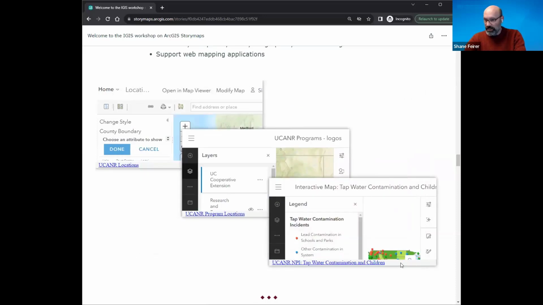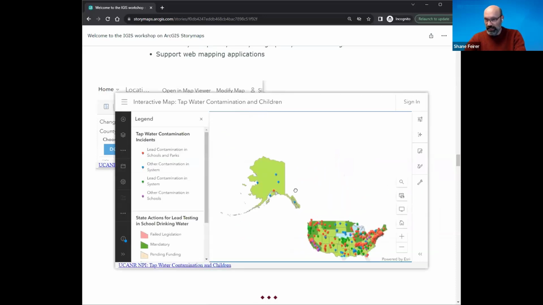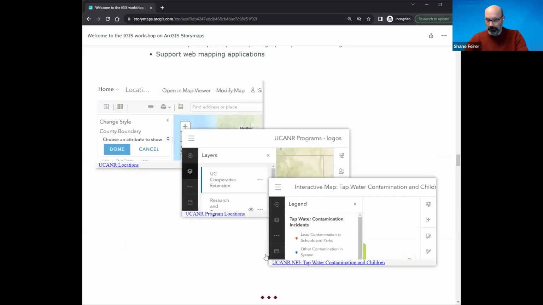And there's another website here just for your own use, so you can get in and see what type of flexibility you have with web maps. And these are really the basic building blocks of story maps. You have your text content, but then you also have your mapping content, and that's going to come from the ArcGIS Online platform.